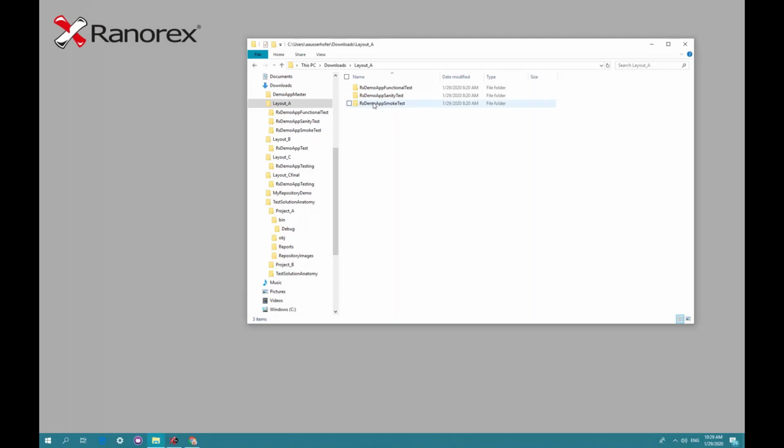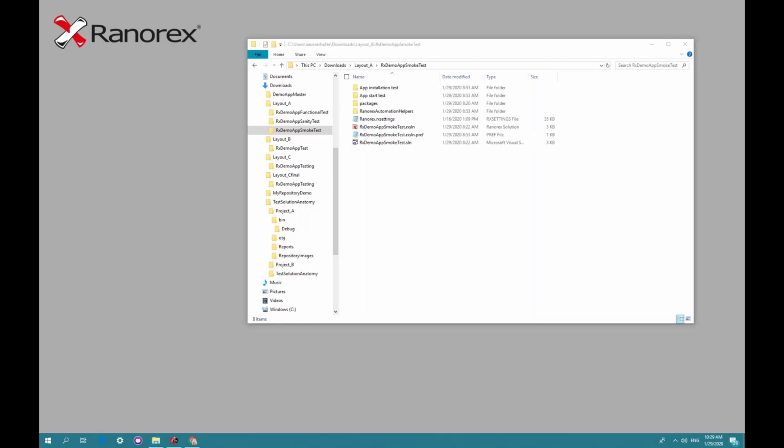And let's step into the smoke test, for example. Another main characteristic here is you could easily see that we have 2 projects for each of the sub-test types.